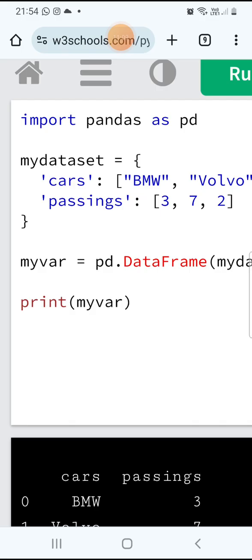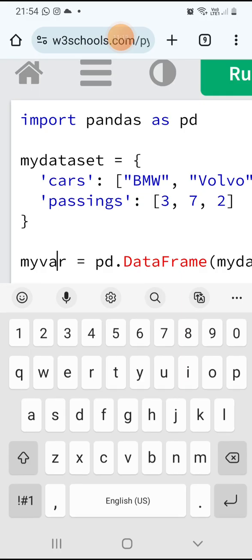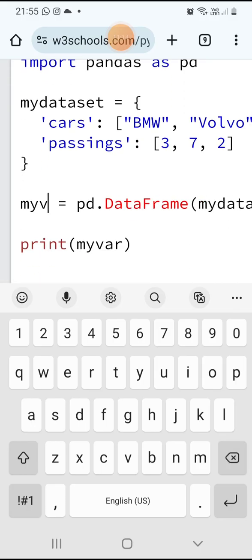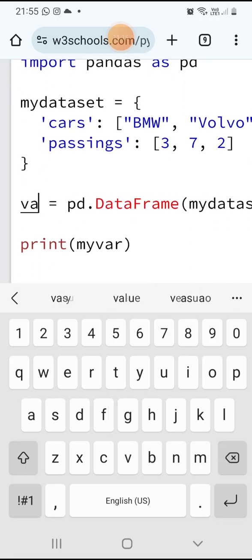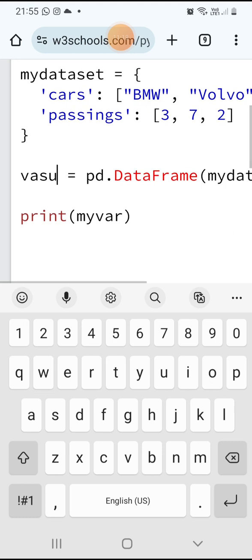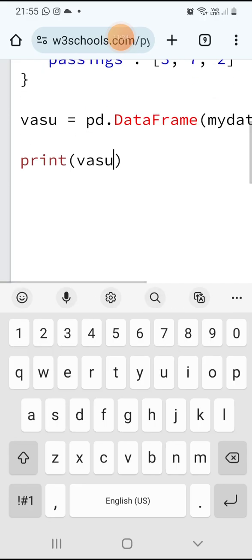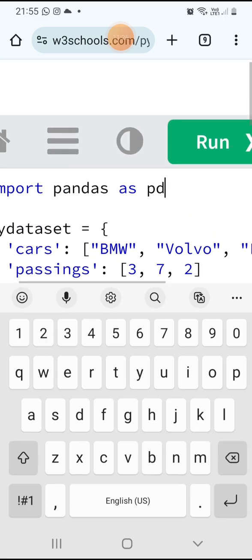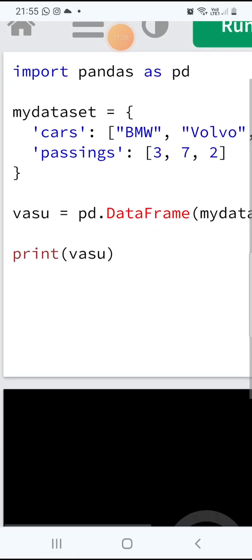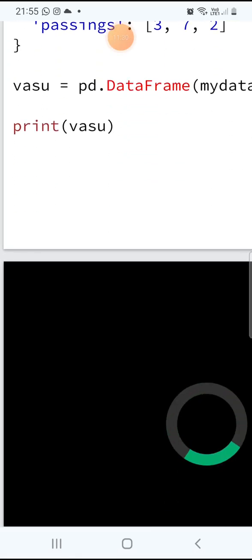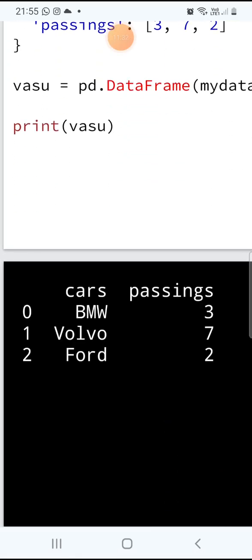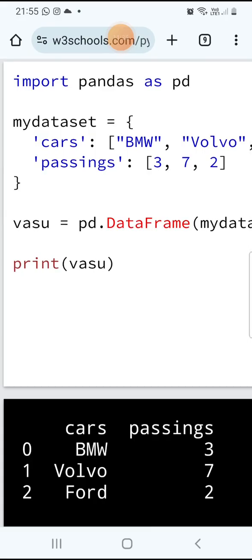My var is a variable. You can change this; it is a variable. You can call it my Vasu, my name. But whenever you change the variable name, you need to change it wherever you call it. So now if you run this code, you will get the same thing. Understood? But DataFrame is not to be changed.